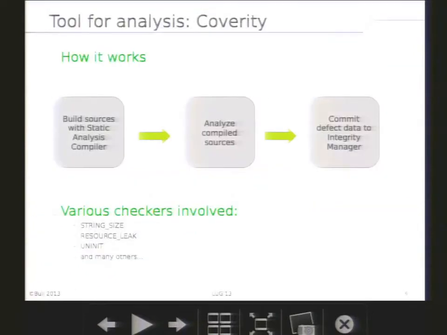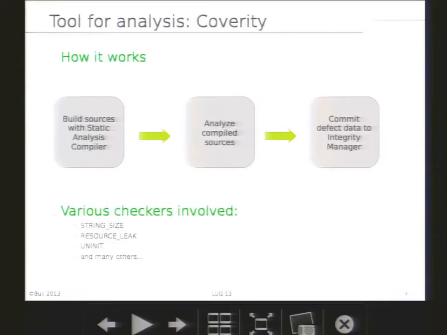Now, a general presentation of the tool. Basically, this tool has to compile code in order to analyze it. So we build with a specific command that uses a Coverity tool. Then the built sources can be analyzed. This is the second phase of the Coverity workflow.